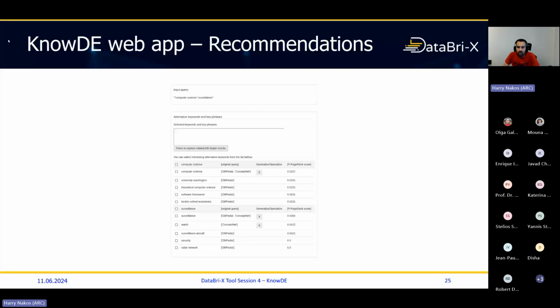Imagine a cold start where the user has no evidence regarding what data is available. Here, the user may find terms that come from knowledge bases that have been curated, and the very important thing is that these terms exist in the data underneath. These are not just terms that come from the knowledge base. They exist in the data underneath.